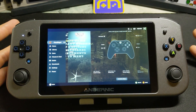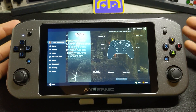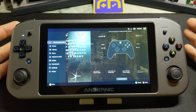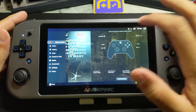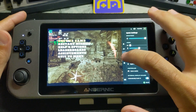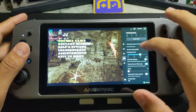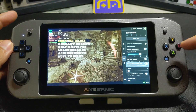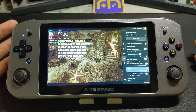So to get into those settings, this is a great segue into that. You're just going to press either the home or windows button. Unfortunately, both buttons do the same thing right now. Hopefully that gets changed in a future update, but for right now it's functional. Once you press that, this is going to pop right up and all you have to do is press the little battery icon and go into settings. Unfortunately, TDP controls don't work — so even if you try to play around with that, I have it set at three and if I set it all the way up to 14, it's not really going to make a difference.